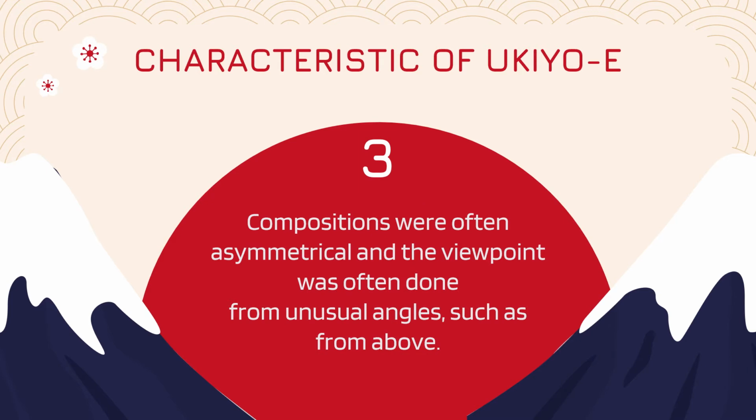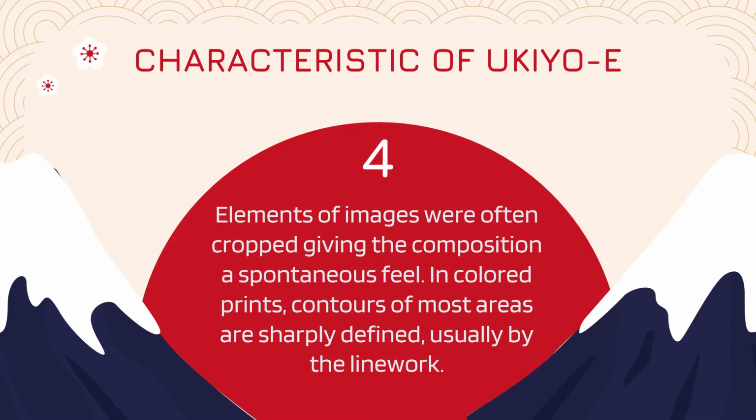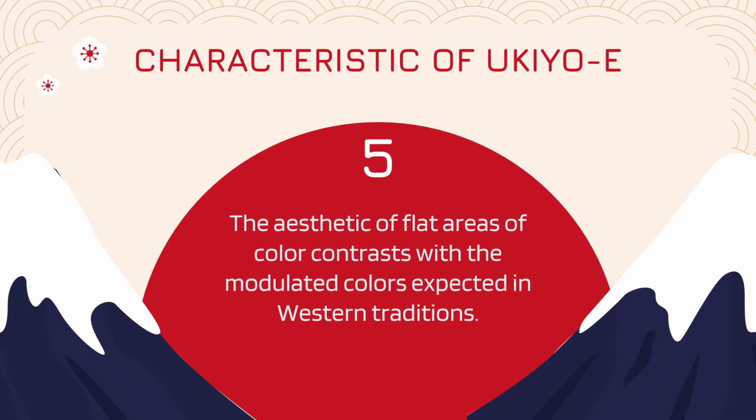Compositions were often asymmetrical and the viewpoint was often done from unusual angles, such as from above. Elements of images were often cropped, giving the composition a spontaneous feel. In colored prints, contours of most areas are sharply defined, usually by the line work. The aesthetic of flat areas of color contrasts with the modulated colors expected in Western traditions.